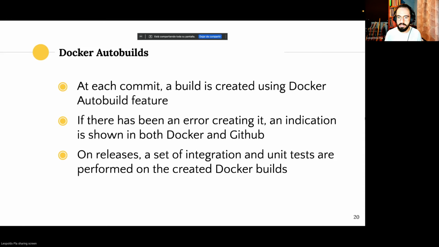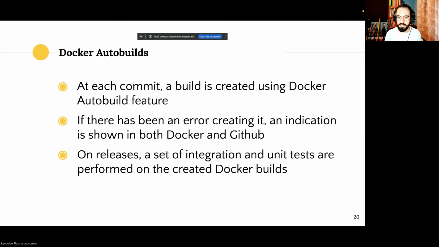At each commit that we do to the main branch, Docker auto build creates a build with the Dockerfile, and it does the simple checks that nothing is broken at compiling everything, and running the basic checks. Simply as that, because that's already a huge amount of time. And of course, if there is an error, we will get a notification both in Docker and in GitHub.